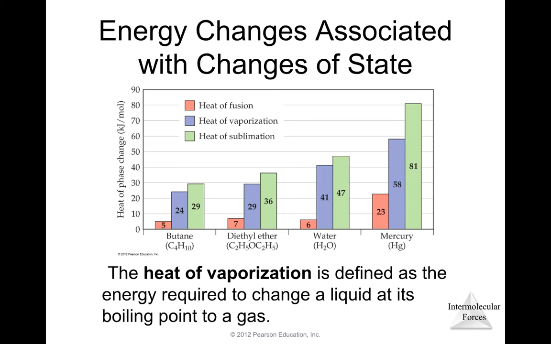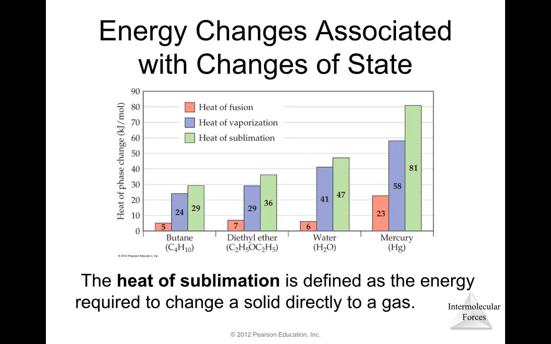The next is heat of vaporization, and that is to get it to change from a liquid to a gas. And we know that liquids and gases are much more different than liquids and solids. And so this is a much larger value. That's the blue value, looking at a couple of common molecules. And then the last one is heat of sublimation. So this is defined as going from a solid directly to a gas, which requires a huge input of energy to kind of skip that liquid phase.